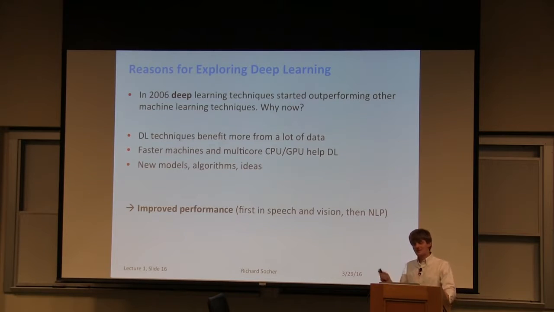And then, and this is sometimes overlooked, but I think it's quite relevant, especially for natural language processing: in the last couple of years, there have also been a lot of new models, algorithms, optimization techniques, and ideas that helped us make use of these very powerful techniques. Overall, that resulted in much, much better performance and accuracy, especially for tasks that now become really viable to be used in practice. It started with speech and computer vision, but has definitely arrived in natural language processing as well.